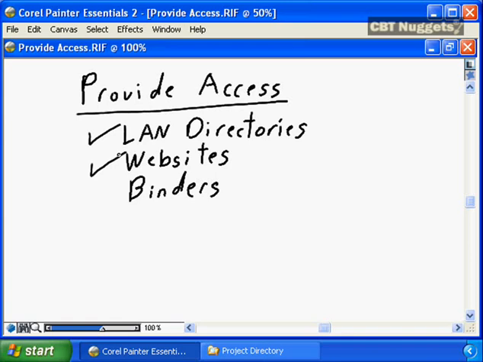You need to ensure that you're developing the strategy that will work best for you. And sometimes the best strategy is simply a binder. Make a copy of each and every piece of project communications, three-hole punch it, and put it into a binder. It doesn't provide easy access to everyone from their desk, but it certainly provides easy access for everyone on the project team if they know where to go find the binders.